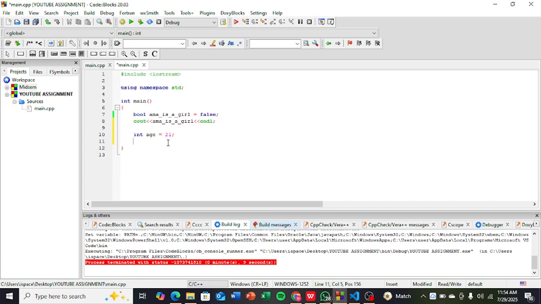Good. So from there we move on. With the integer data type we have signed values and unsigned values. Signed values are values that contain negative numbers.